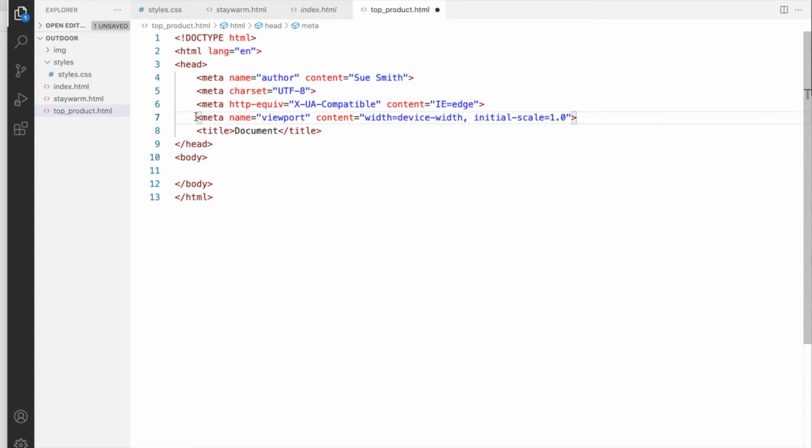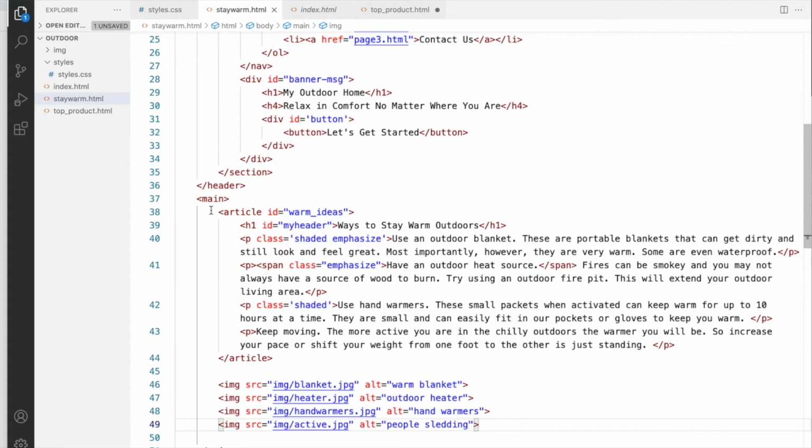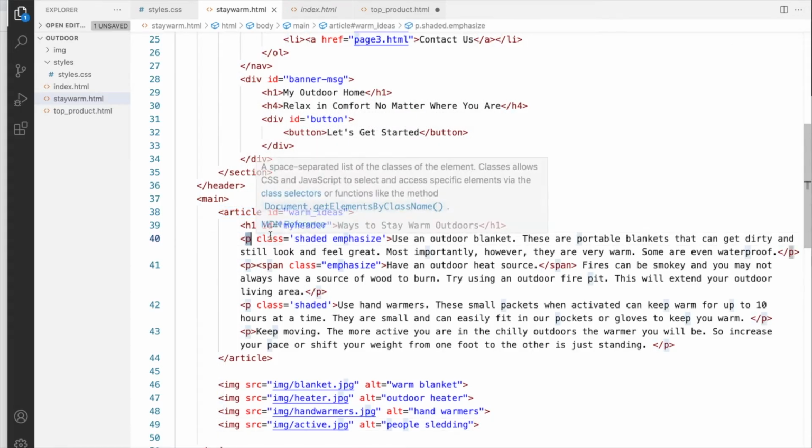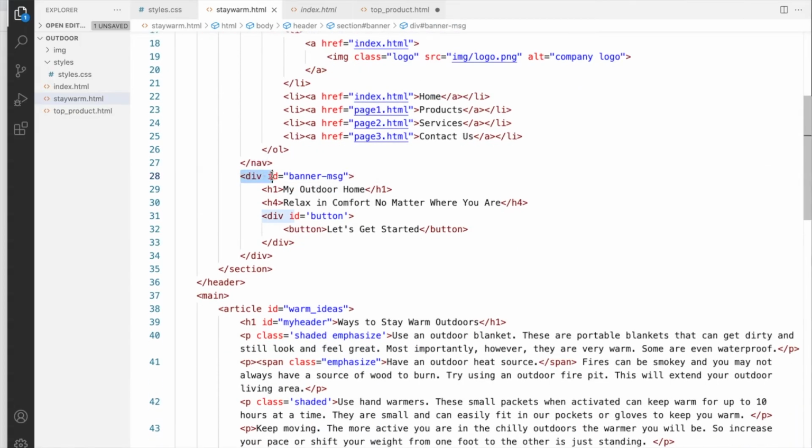As you create your file, make sure you're using semantic elements for your content. Most tags describe what is inside them and are semantic. For example, the nav tag has a navigation contained between its opening and closing tag. But some elements are not semantic, like divs or span tags. These tags tell nothing about their content.